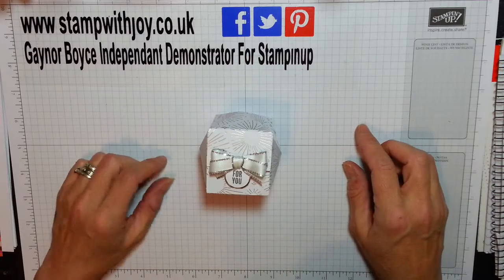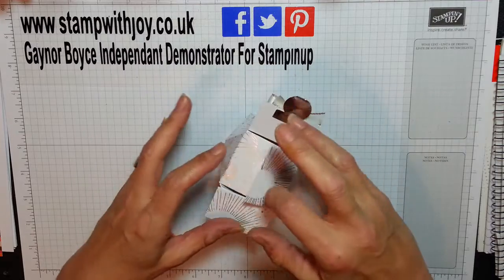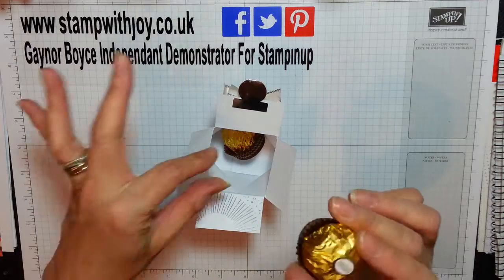I made this at Christmas, and then I put it down on the shelf and forgot all about it. So I've just put a couple of Ferrero Rocher in there. Isn't it cute? Love these.